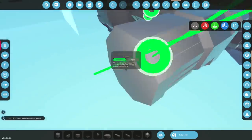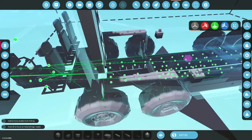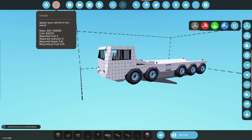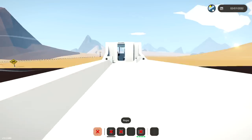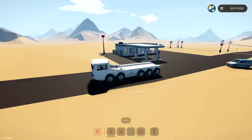There we go. Also, if you're wondering why there's no batteries in the front, the reason being is because I don't want the weight to be in here because we've already got the cab and that's already quite heavy. So, yeah. But anyway, it should be able to drive now. So let's get inside and move it and see if it does. Here we go. Yeah, it does move. Oh, and it moves quite fast too.